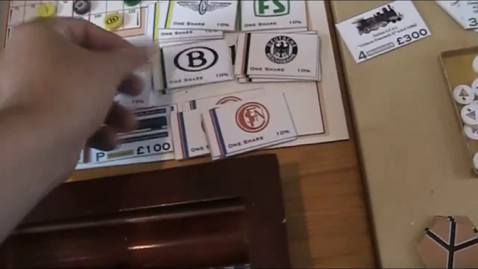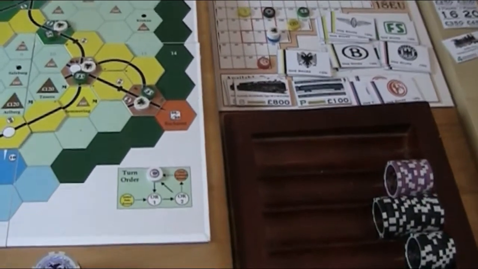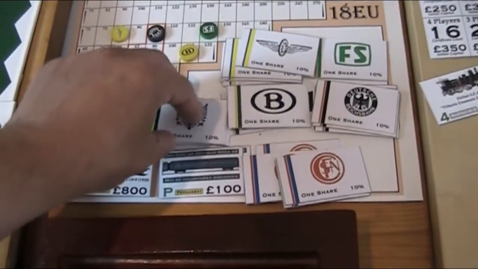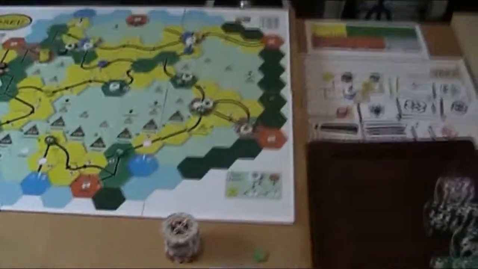Or do I want to invest? Maybe I trust... I think I trust the Austrians a little more, and they are cheaper. So they're only 82, so I get a couple of bucks back. So I'm done with the stock round.